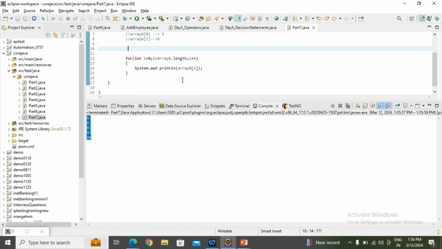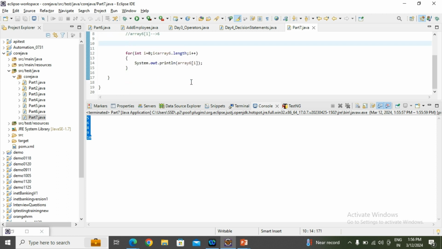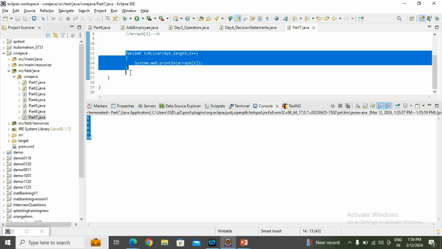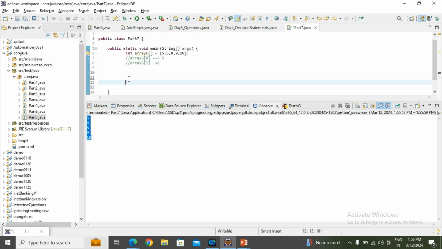So in this way we can create an array and read the elements from the array. Instead of using the regular for loop, we can use for each also. How do we create a for each loop? The syntax is, we have to write for, the data type of the array, and we create a variable, and then we read the array. So what it will do, it is a for each, right? The for each method will read each value and store it in a variable. Let us see with an example. Let us write the code for that.